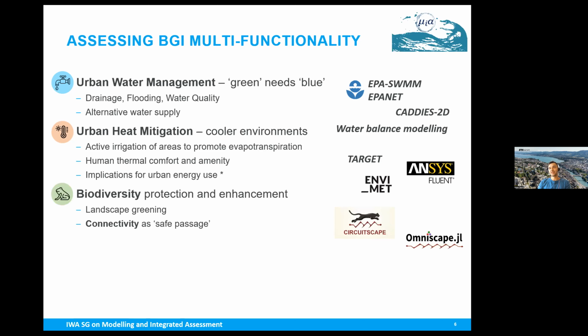Just to make things more interesting and more complicated, there's also the biodiversity aspects. I think one core component of these kinds of systems is the connectivity. With urbanization, we're breaking the connectivity of urban green spaces and landscapes. Now, this is not only bad for us humans, because of the car-oriented city, we're creating less safe environments for recreation and sustainable transport. But that's also having an effect on the urban ecology. Biodiversity is about animals being able to exchange genes, and to do that, they need to be able to migrate across the landscape and exchange this diversity of genes to be able to be resilient to future challenges.